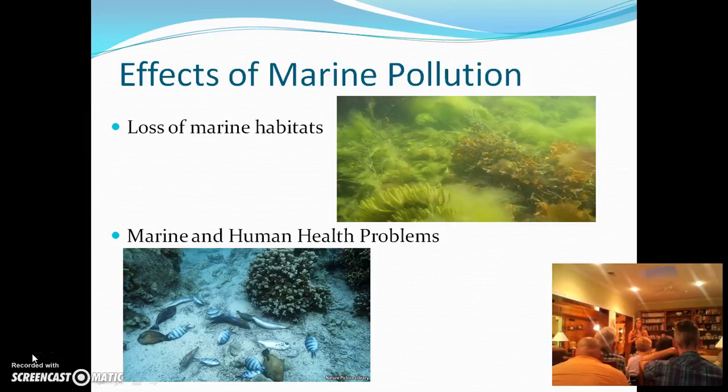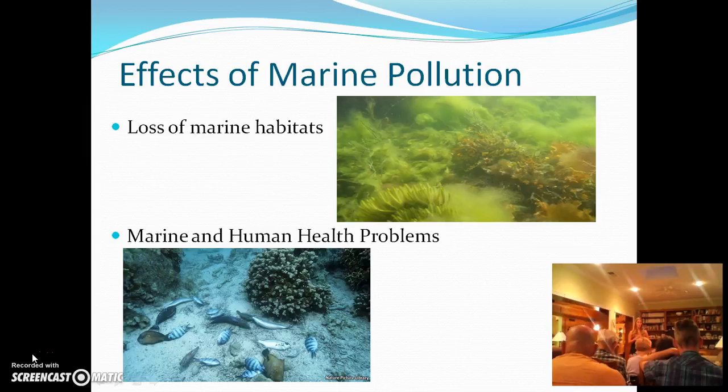The second big negative effect of marine pollution is just the overall health of marine and human life. The plastic garbage that enters the ocean is often mistaken for food and ingested by these animals, and if enough builds up inside of them, it can block their breathing passages and stomachs. And the six-pack holes that you find with bottles and cans, if not disposed of properly, can end up choking animals such as seals.